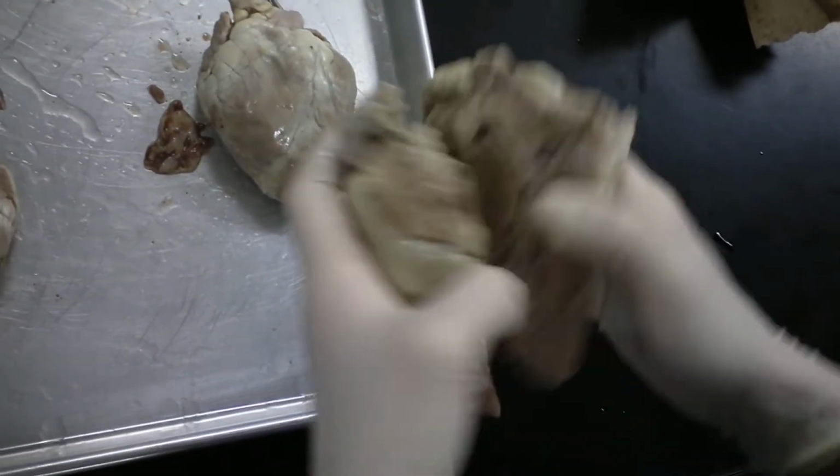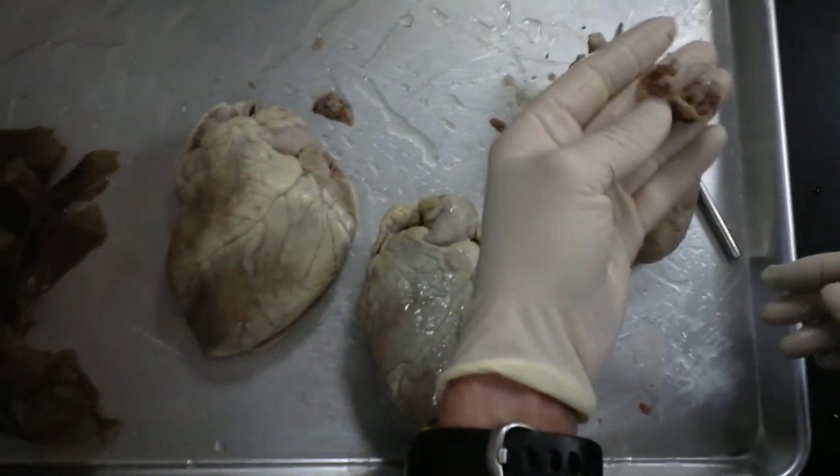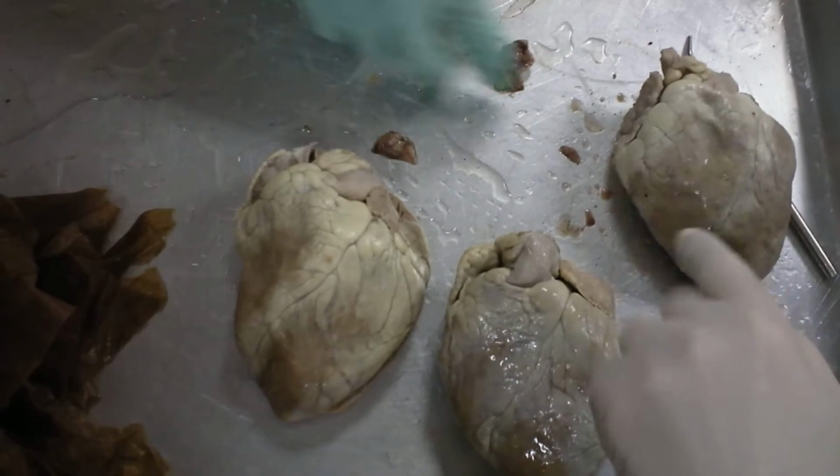What about the layers? Epicardium, pericardium? No, don't worry about that. Okay. Endocardium. We didn't do base or apex.